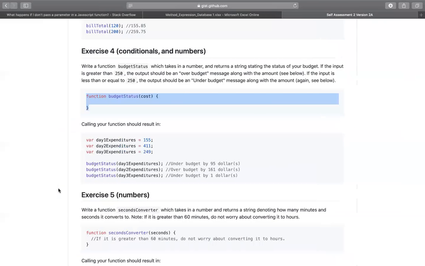The exercise doesn't specify what should happen if the cost is exactly 250. The way that I've written it, it's going to produce under budget by $0, which I'm going to assume is fine since it's not specified in the exercise.